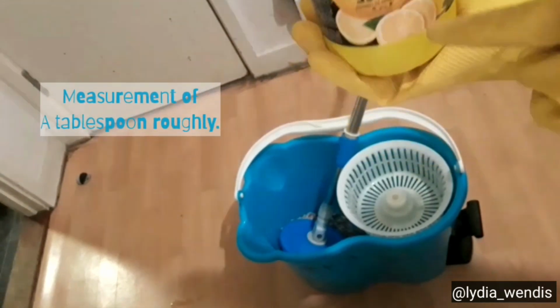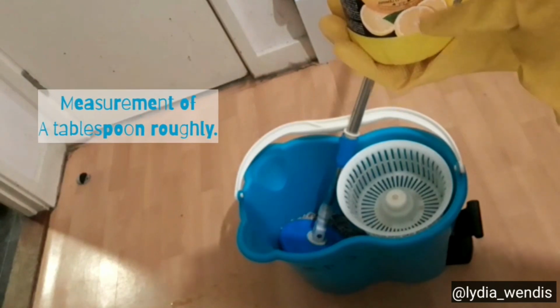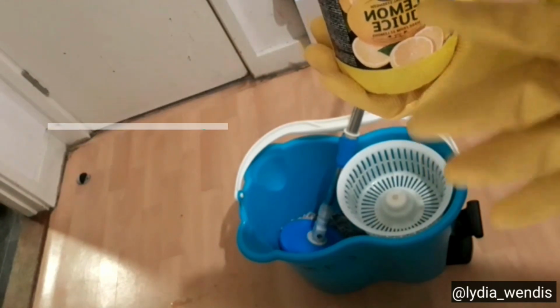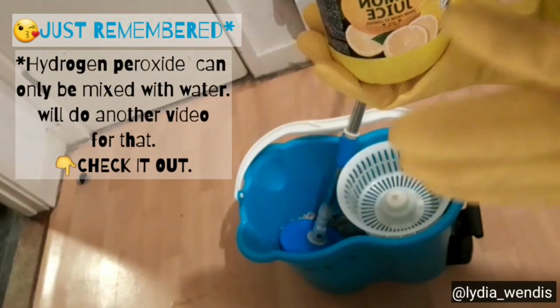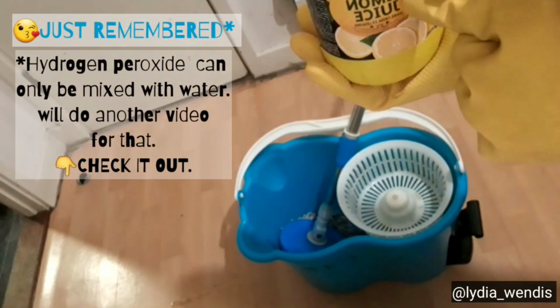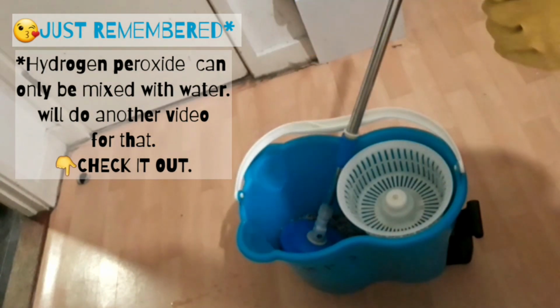Okay guys, last but not least, I've got some lemon juice. I'm gonna put this in there. Actually, this is not the last one. I usually just put this and that's it. Because of the corona, I might put some peroxide, but I've got second thoughts about that. I might not put it, but usually one spoon is enough. I think that was two big spoons.